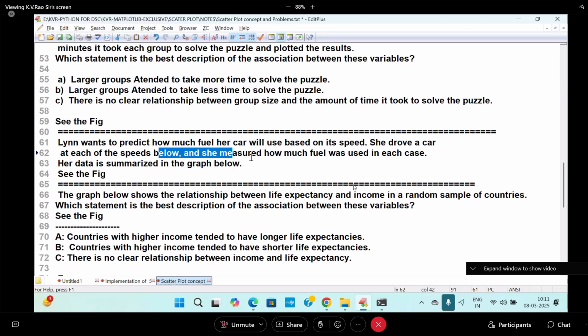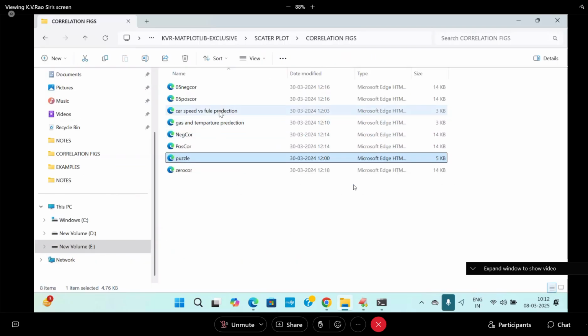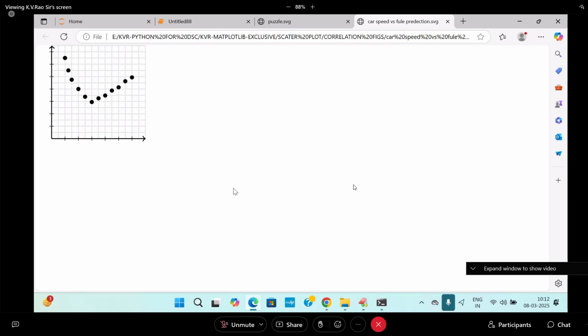Average speed, what is the fuel? Here the data is summarized in the graph. That's why I copied some graph also. Here, car speed versus fuel. They are giving only the graph and asking us to predict. So how do you decide that?